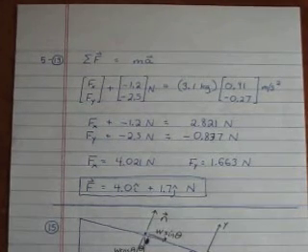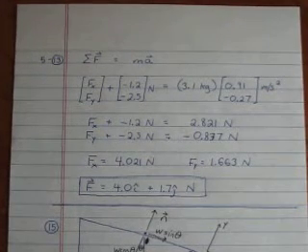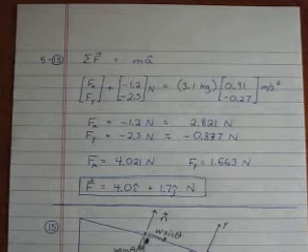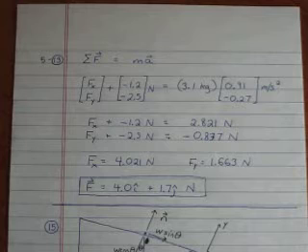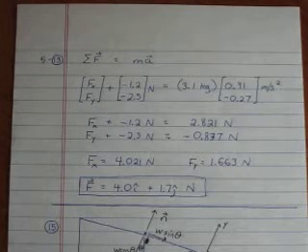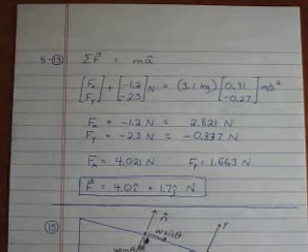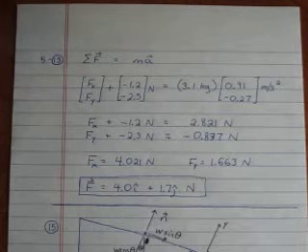This is Porterville College Physics 104A homework problems for Chapter 5, starting with number 13. Two forces act on a mass. Given the mass and the acceleration, here's one force. What's the other force? So we can set it up like this.